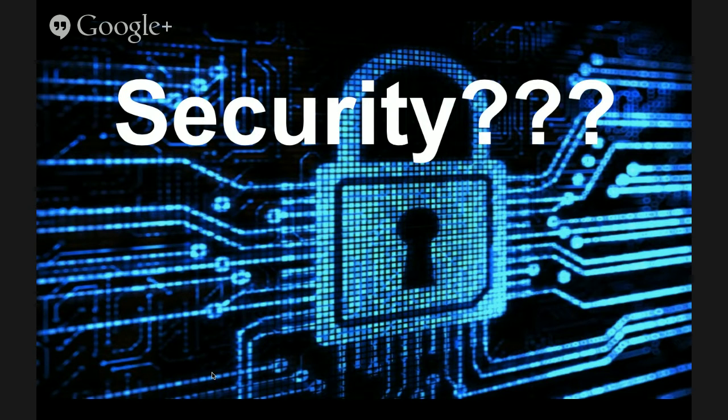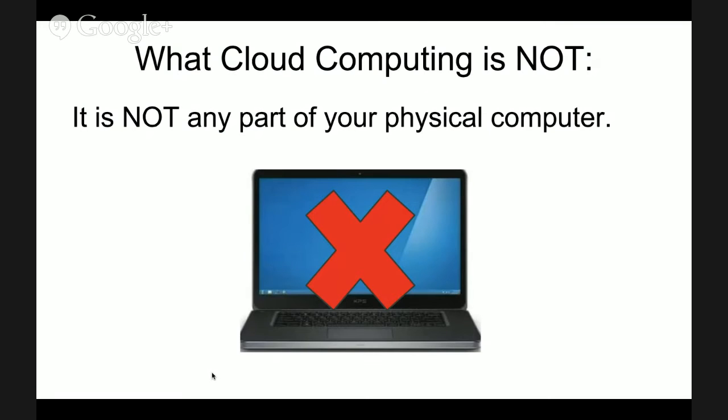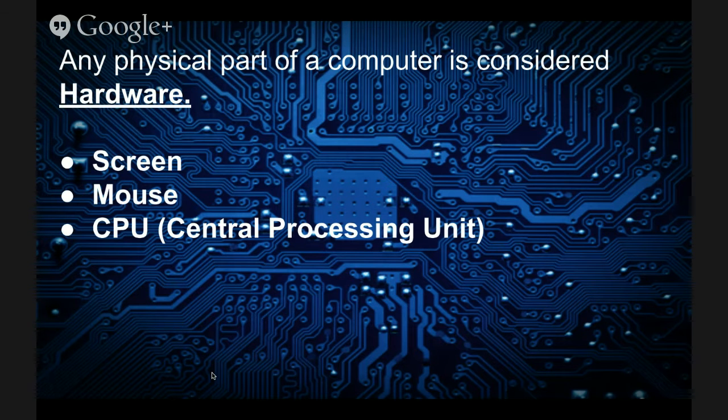Before I can get too involved in the fears concerning the cloud, I first have to describe to you what the cloud is. And possibly one of the best ways to describe what it is, is to describe what it is not. What the cloud is not is your physical computer. The cloud does not contain any part of your computer. These tangible parts of your computer are considered hardware. The screen, the mouse, your CPU are all examples of hardware.